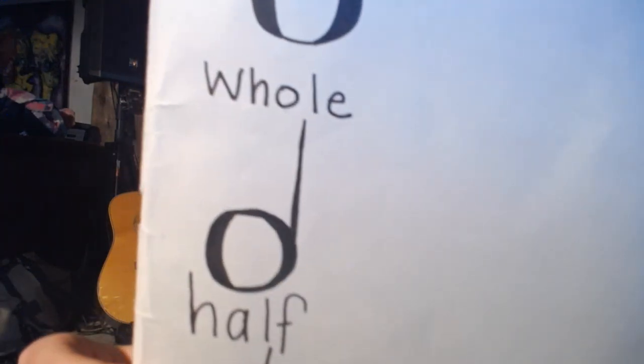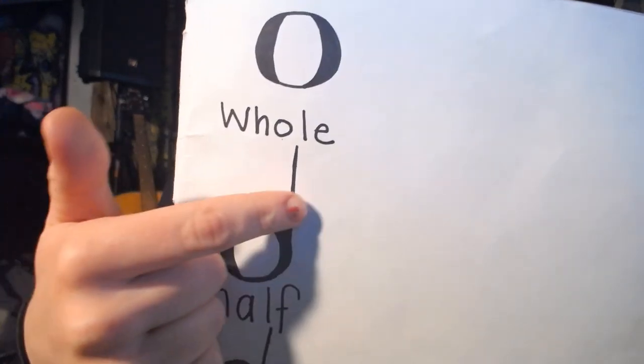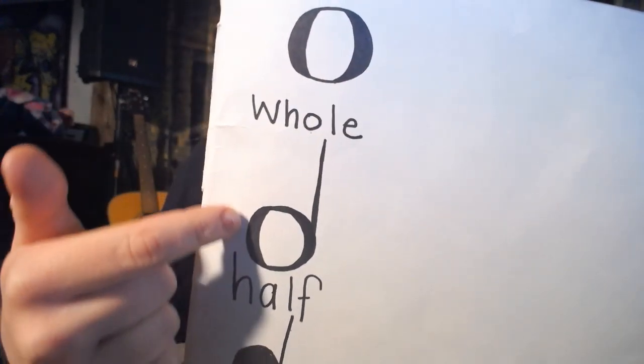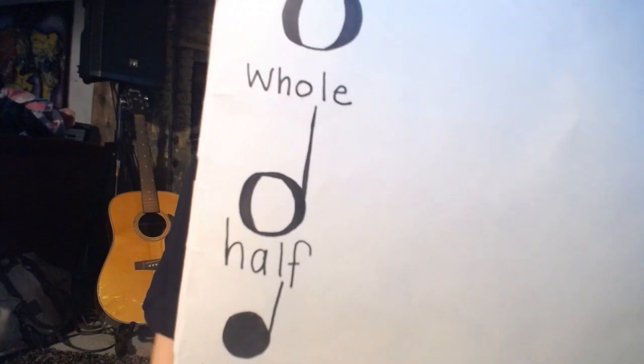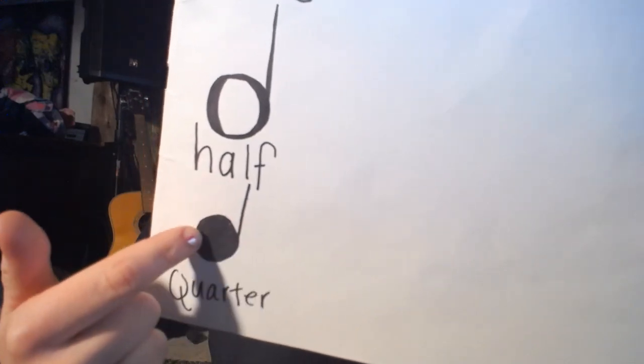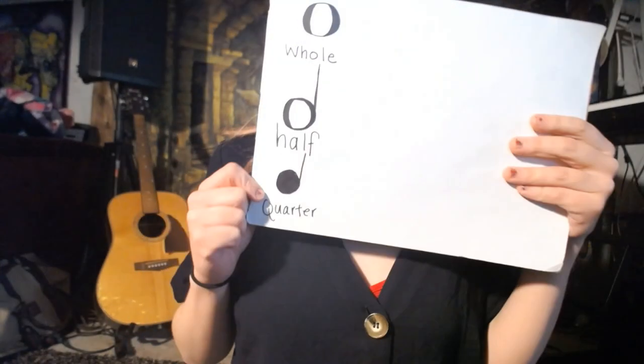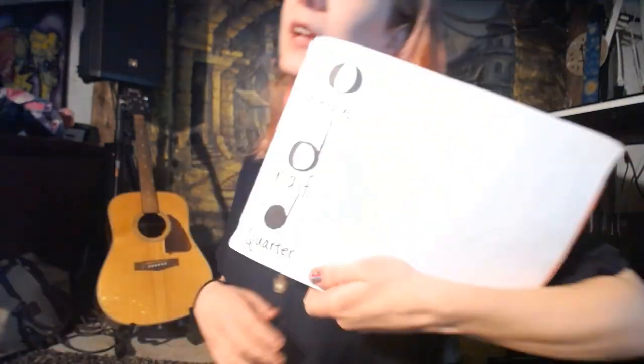We have our half note here. A half note looks almost like a whole note. It has a circle that's not filled in, but it does have a line going up. And finally, we have our quarter note. Quarter note is completely filled in and it has a line. So there are our three different kinds of notes that we are learning about currently.